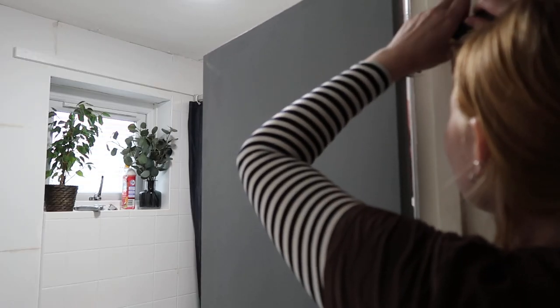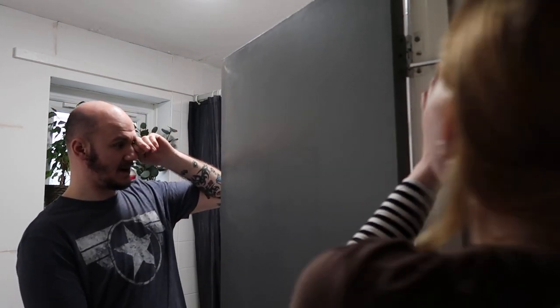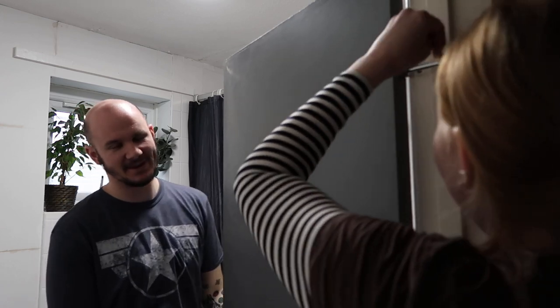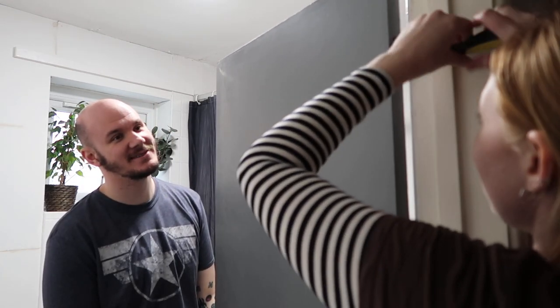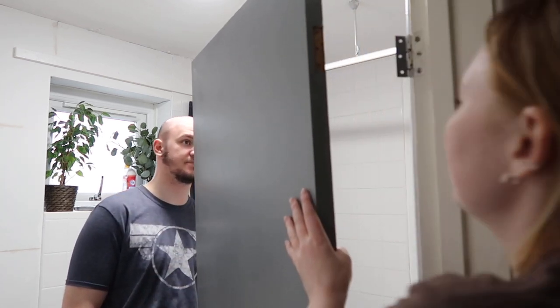Get ready to hold the door — I'm holding it. Yeah get ready to use all your force. All my force? Yeah, one more. I've got dust in my eye. I said get ready to use all your force, not run away! Oh you blinded me. Right it's coming off — it's off. There it is. We have a door. Right let's walk off with the door — off we go.